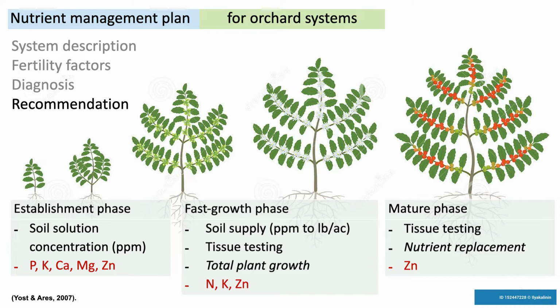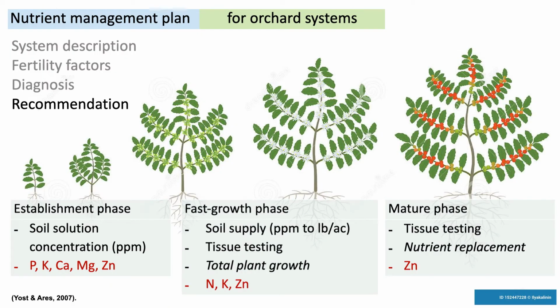Fast growth. So this is more in terms of soil supply. So maybe your concentrations may be a little low, but you have really extensive roots. And you maybe have a different rooting depth. So overall, we think more in terms of supply. How much, even deep in your soil, is becoming available to your plant? And then we also want to match that with total plant growth. So we go back to that table. So not just what the ripe fruit is removing, but the whole plant, the branches, the roots, the leaves, the fruit.